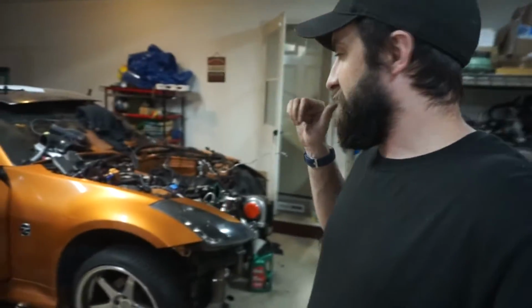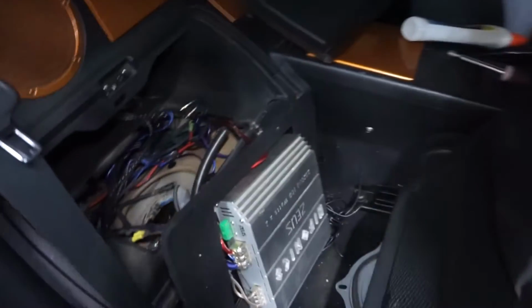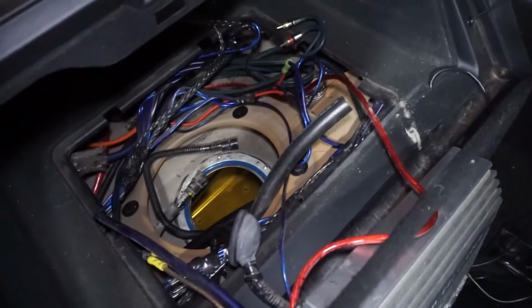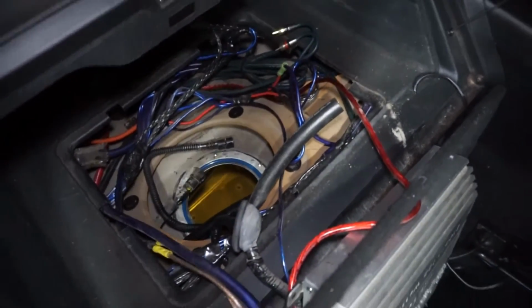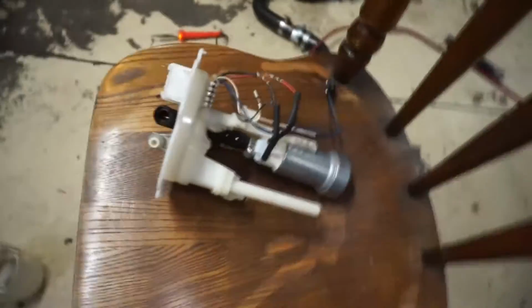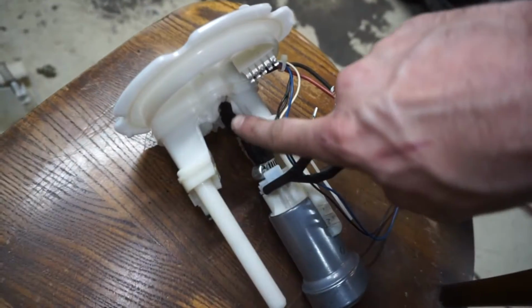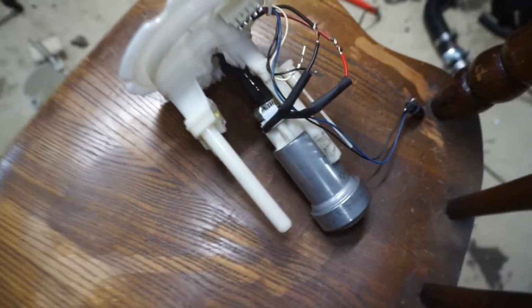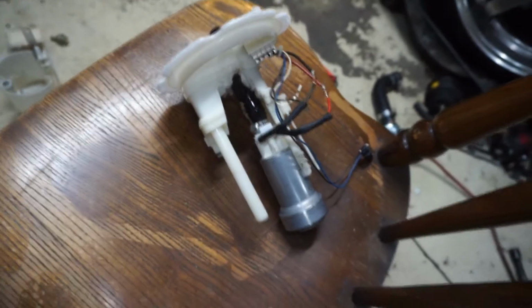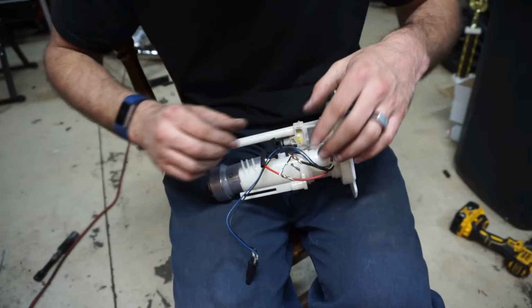So fuel system, doing the Walbro 450. Alright, so I've got the interior all taken apart, and by interior I mean just the fuel hat. So I took all that stuff out. I'm pretty much done with this already. Basically what I did was pull it out of the bucket and just gutted the entire thing. I just cut it open. I'll do a closer look at it after I'm done soldering up these wires, and I'll put it in the basket. We'll get going on the soldering.